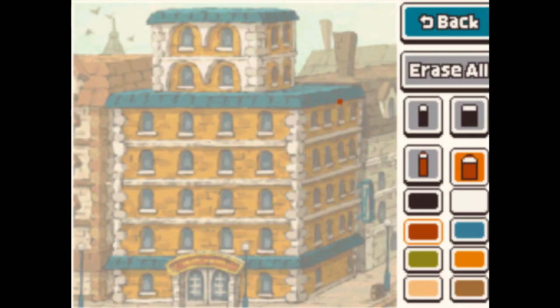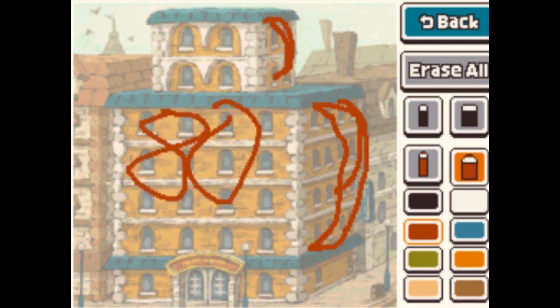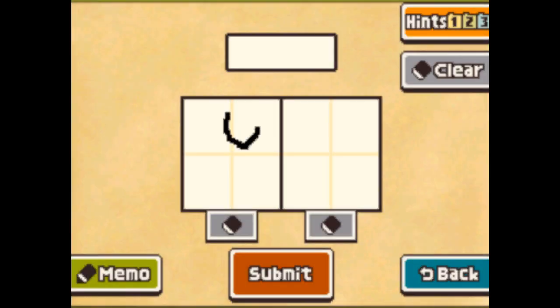Okay, so these floors all have 16 windows each, and these floors all have 8 windows each. So altogether, we have 80 windows, right? So 80 divided by 2 is 40, therefore we have 40 guest rooms in the hotel.